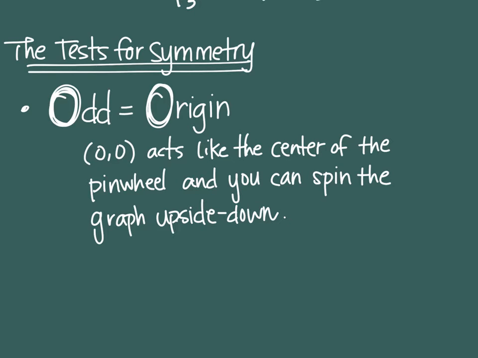All right, does the graph go through the origin, first of all? Yes. Okay, now if I spun this graph 180 degrees, if I flipped it completely upside down, is there any noticeable difference between the version that's right side up and the version that's upside down? There shouldn't be. They should look exactly the same. It looks like quadrants 1 and 3, and you flip it over and it still looks like quadrants 1 and 3. So we would say this has odd symmetry. All right, now go back and now subtract an x. Now will that have odd symmetry? Okay, let's take a look at it.